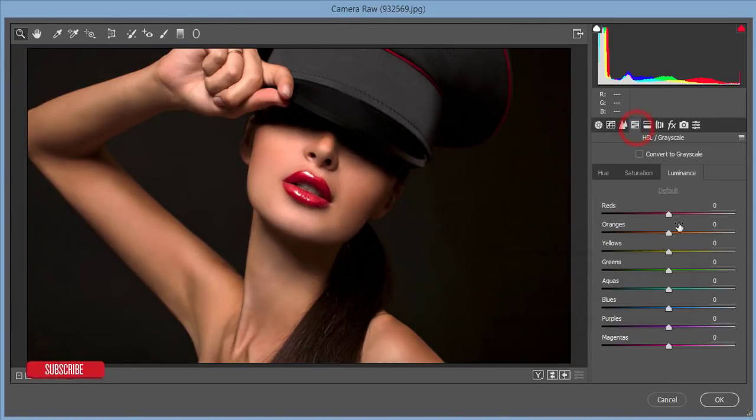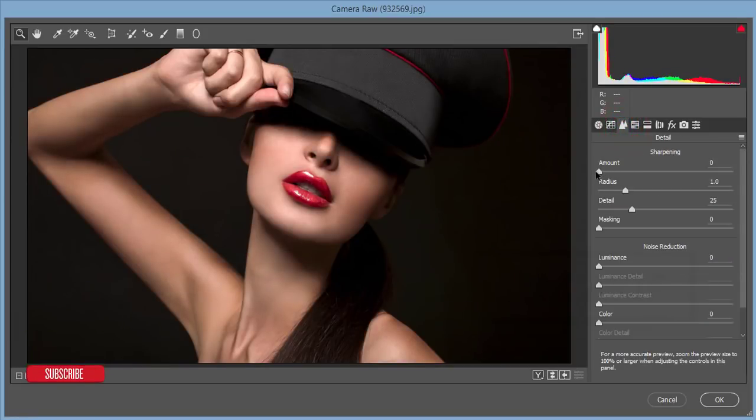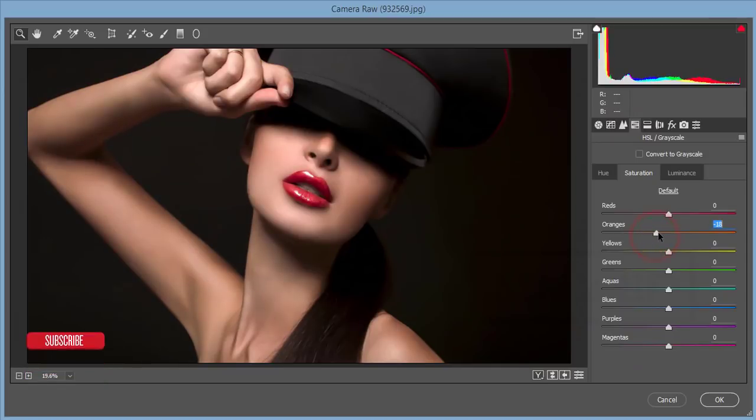After that, from the HSL option, I'll increase the orange color and decrease the saturation like that. Here is the luminance, and I'll increase the luminance like this, so it will be soft like that. The luminance of the color reducer I'll increase, and the orange I'll add a little bit. Here is the hue of the orange color. You can change it like this or this, so I'll make it +2, that's good.